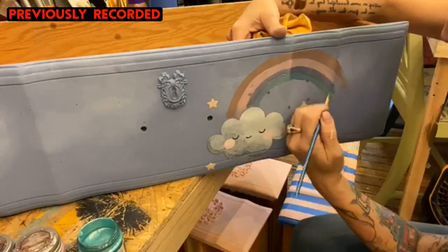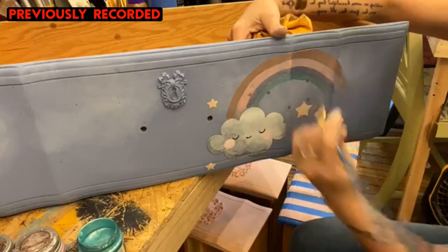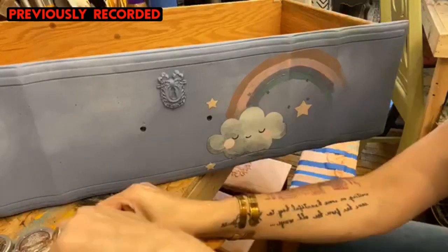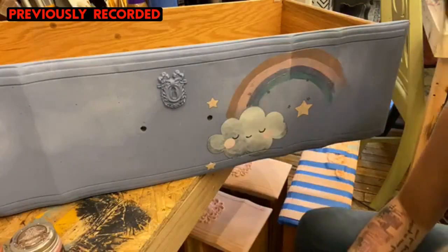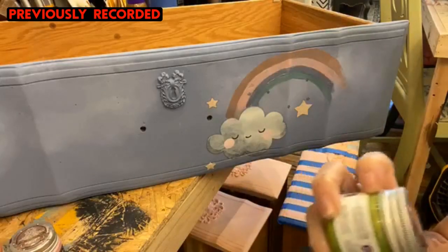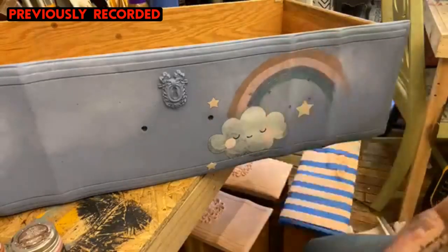Kind of trail that one off into the oblivion. Boom, boom. Okay, teal. One more band of our rainbow to go and then we're out. I'm gonna let you go about your business for the day. I'll check back for any questions too in case I missed any, but our next and last band on our rainbow is a green called Dragonfly. Look how pretty that is.